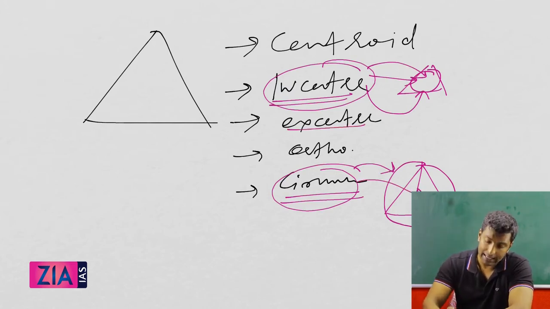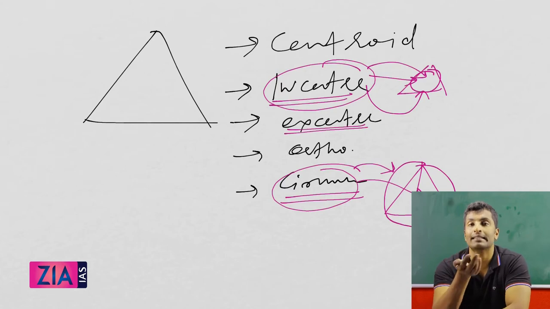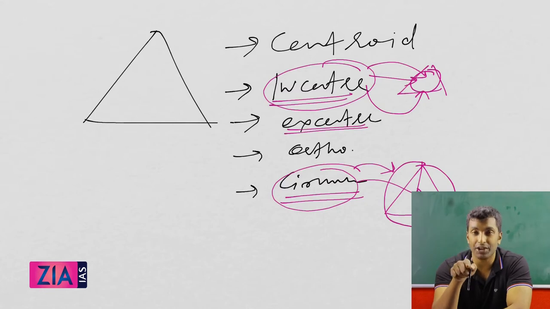Then when we talk about the excenter, there is something called the excircle. We will see that exradius, excircle, etc. So we will try to understand the different centers completely in this session. Now let me start off with the centroid, which is the easiest one. We will not be interested in solving to get the x coordinate and y coordinate, rather I will be giving it directly. So what is the centroid?